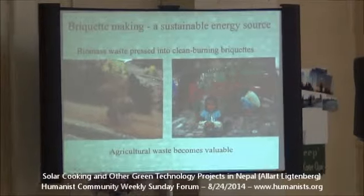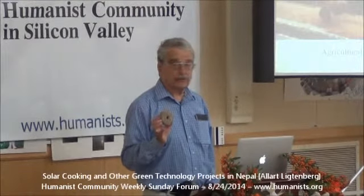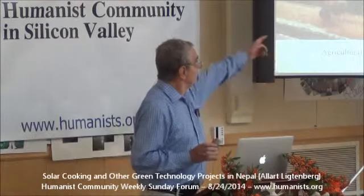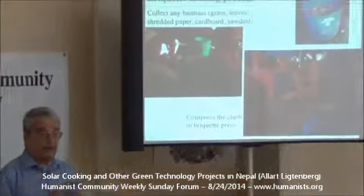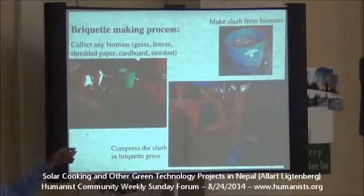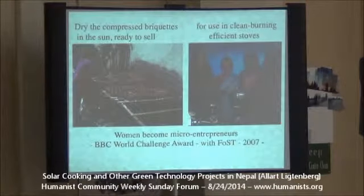The other project that has been very successful is the making of biomass briquettes. This is for fuel, actually. What normally happens in Nepal is that after the agricultural season is over, they burn the waste on the field. Now women actually collect that, as you can see over there, and then I'll show you the process. They chop up that biomass into small parts, then soak it in water so that it becomes a heavy mush, and then press it in these briquette presses, press most of the water out of it, and then let it dry more in the sun.